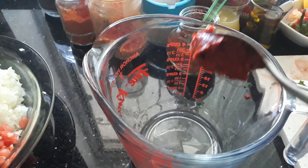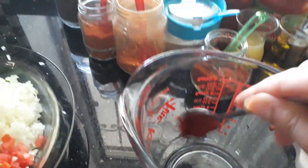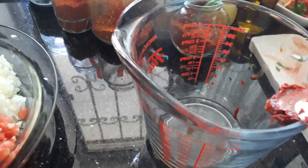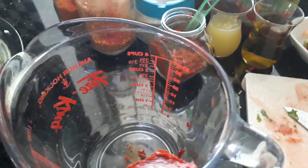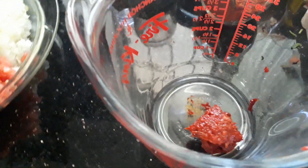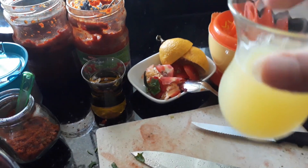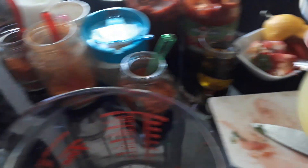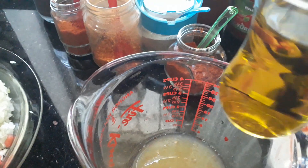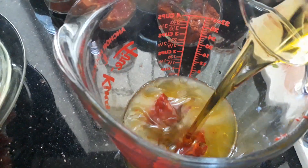Now that we've got our chopped vegetables, we need to make the sauce. Into a bowl I've put a little bit of tomato puree and also a teaspoon of pepper puree. Then the juice of one lemon — that's how much it's come to. And I've also got a little bit of olive oil — pour that in there as well.